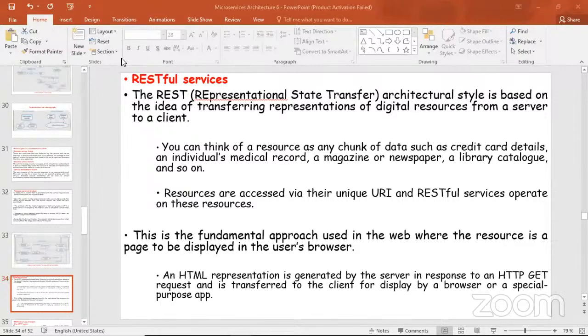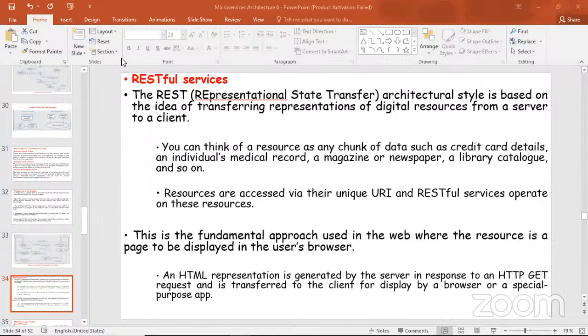Resources are accessed via their unique URL and RESTful services operate on these resources. This is a fundamental approach used in the web where the resource is a page to be displayed in the user's browser.